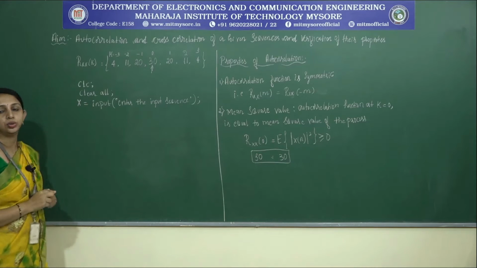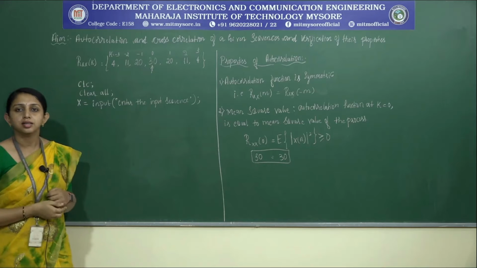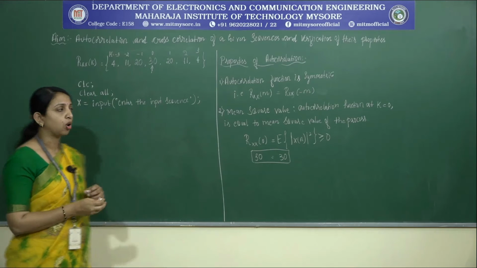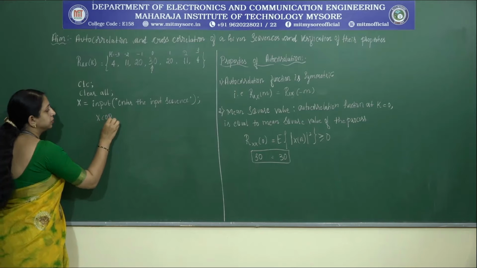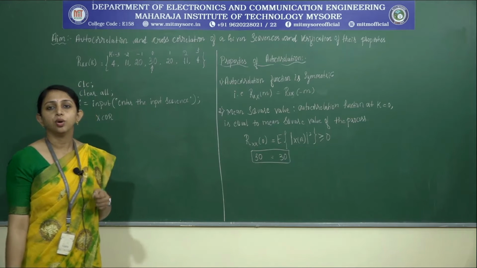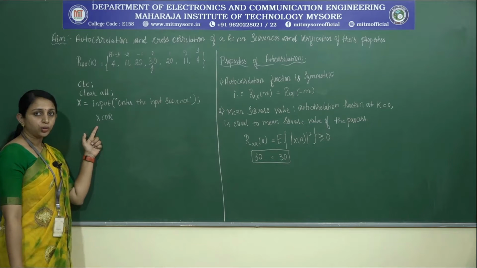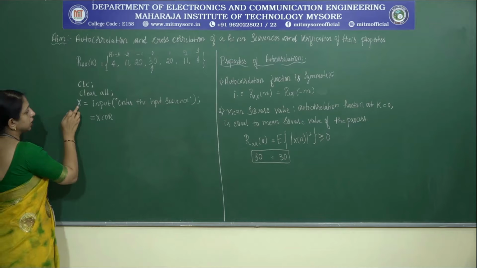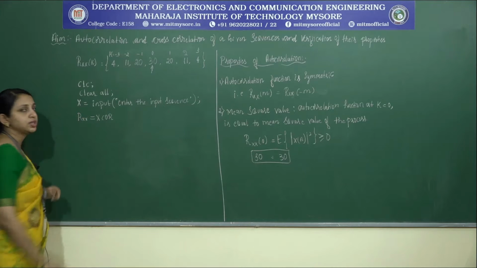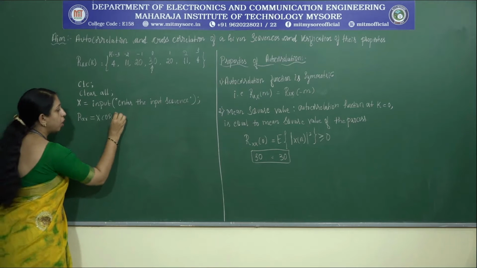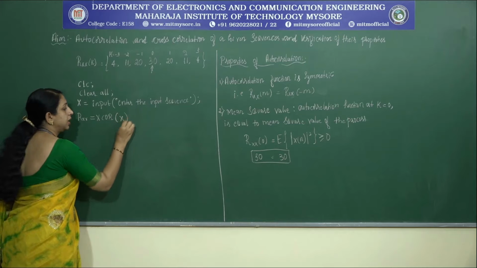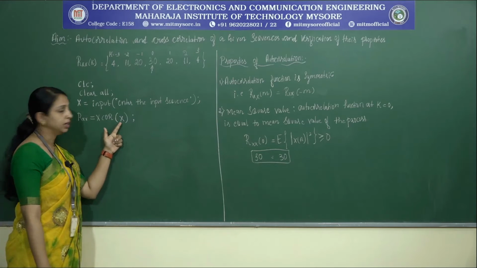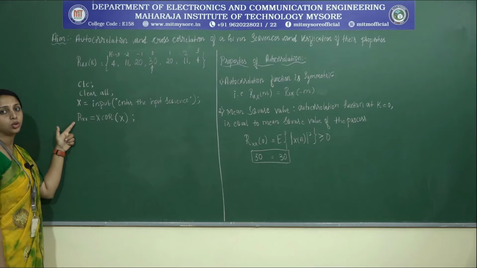After this, now you need to calculate the autocorrelation of the considered signal. For autocorrelation calculation, in Matlab, we have a function called xcorr. So this is a Matlab function which is used to calculate the autocorrelation or cross correlation of a sequence. So assign it to rxx because it is an autocorrelation. xcorr of, write the input, it is x. End it with semicolon. Now the autocorrelation value of x is stored inside the rxx coefficient.